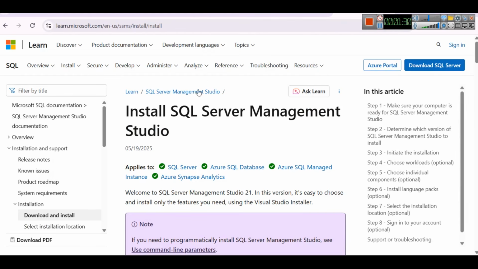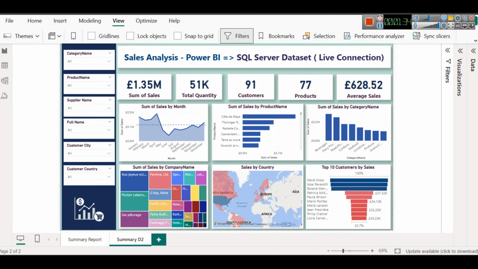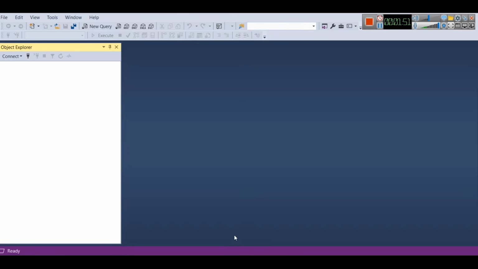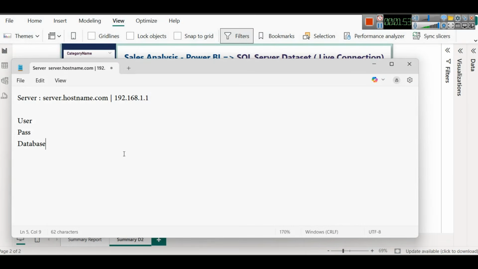Now there are two cases because we are considering this for Power BI. The company may give you these credentials. The company for which you are creating the dashboard may give you these credentials. So you have to understand, in that case, you will just need SQL Server Management Studio to connect with that database and to see what tables are there and what columns are there in those tables.